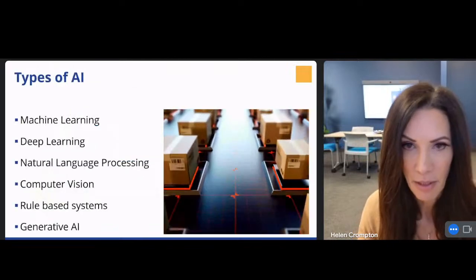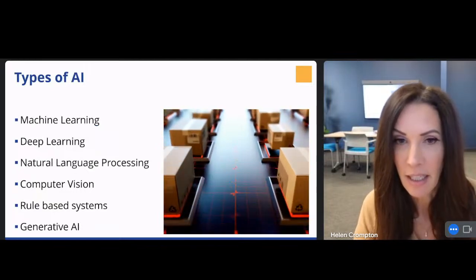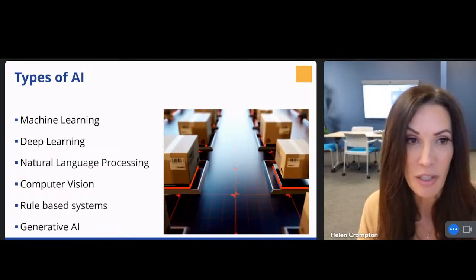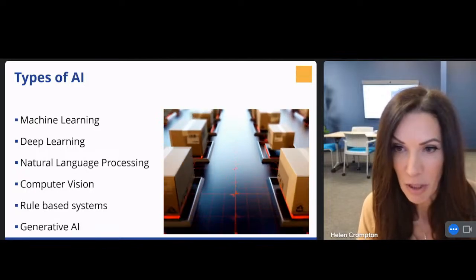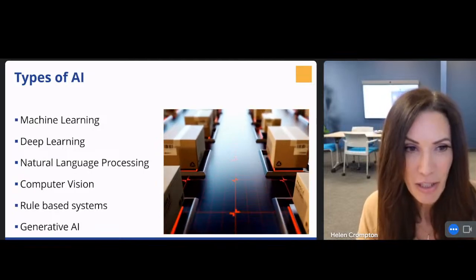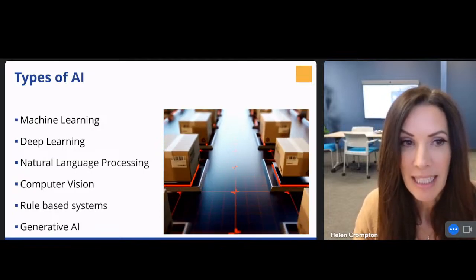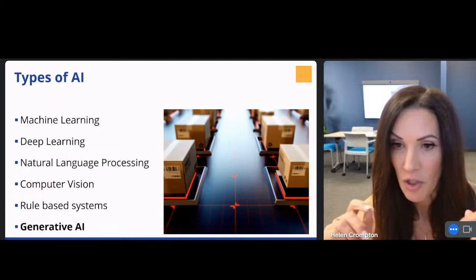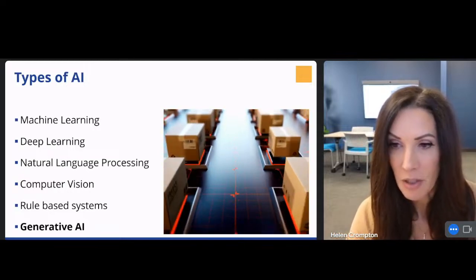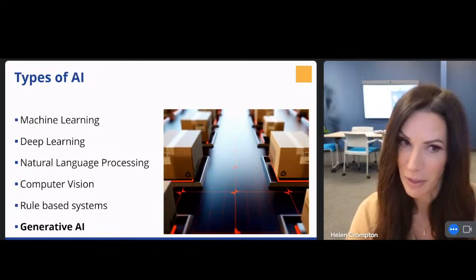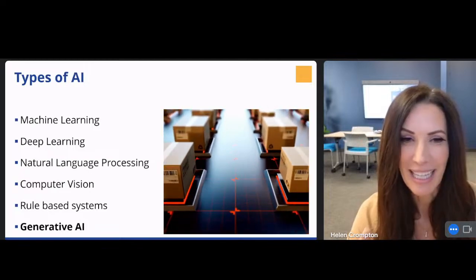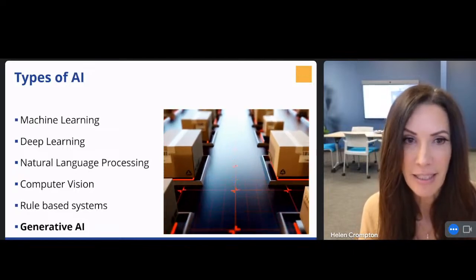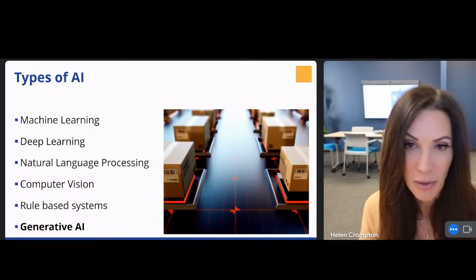There are many different types of artificial intelligence. You can see a list here, and you probably recognize many, from machine learning, which involves training algorithms to make predictions or decisions based on data, to deep learning using neural networks, all sorts of things there. And you'll see at the bottom, generative AI. Now, the other ones are using data. What's different about generative AI? It's the ability to create new output rather than solely existing on just the data that they have. New things are generated. We have text, video, images, audio, doing all sorts of things.